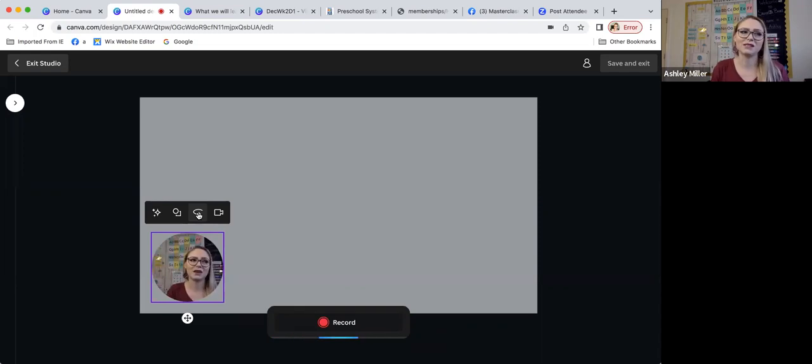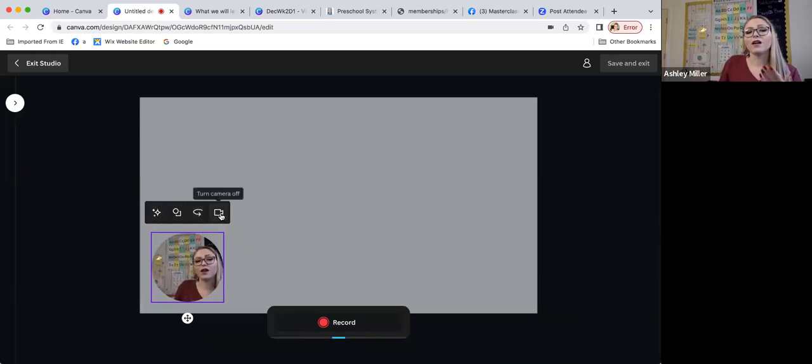Like I've taken my son outside and we've drawn self-portraits with chalk outside. And it's just a different scene for the kids to be interested in. And, oh, they're outside, what are they doing? So it is an option to use your phone or a camera to record in a different location. And then I usually airdrop from my phone because I have a Mac and an iPhone. So I can just airdrop the videos that I record on my phone to my computer and upload them in Canva. So that's what all these are.